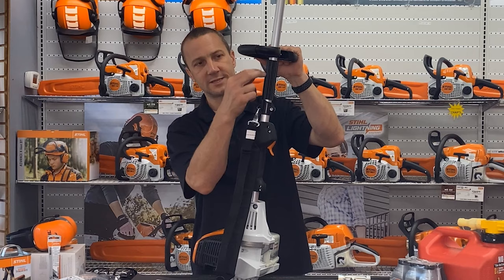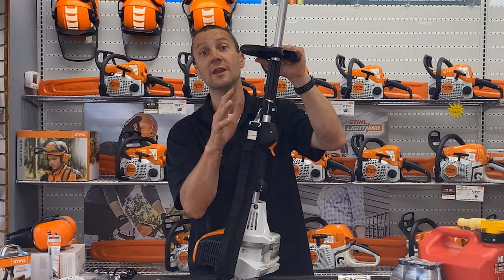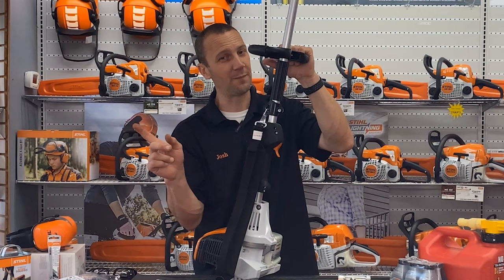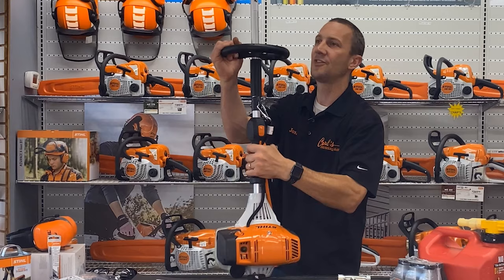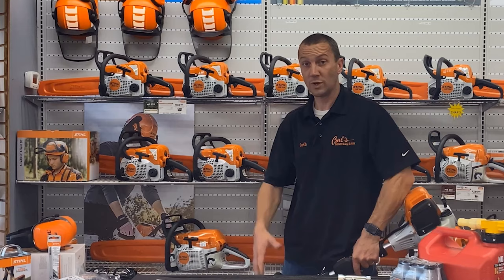This strap is really only there as a visual aid for vibration regulations in Europe, so if you're in the US this is irrelevant and it can come out to give you a little more play. I also have the ability to move the handle — a lot of this is about being comfortable for you. What's your height? What's going to feel comfortable? You're going to be out there for half an hour or more, so let's make it work for you.